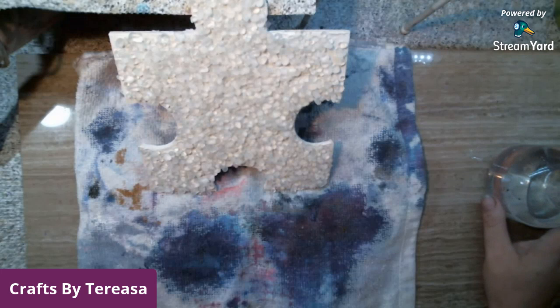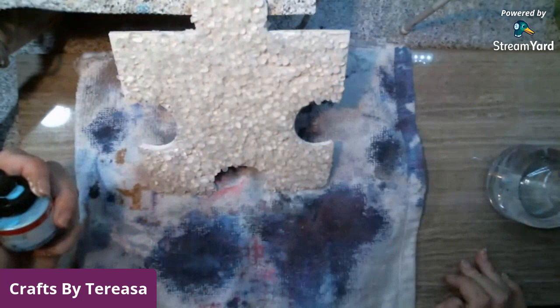I am going to start with this. What color is this? Sky blue, light blue sky or whatever.